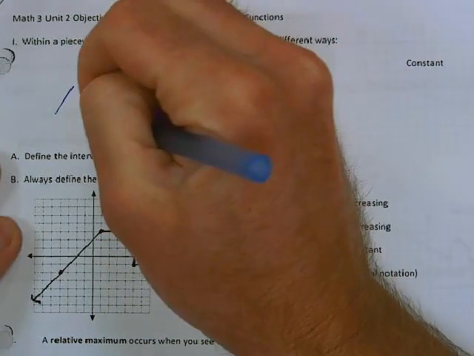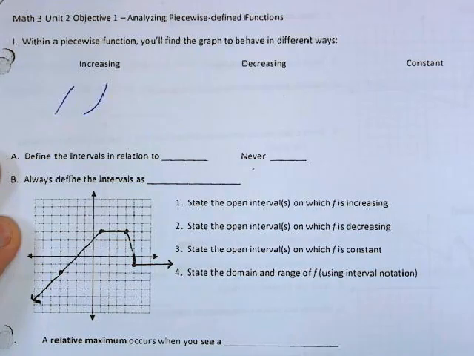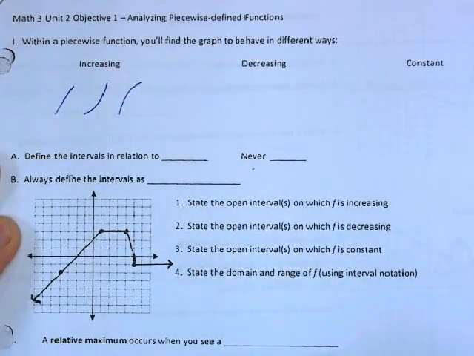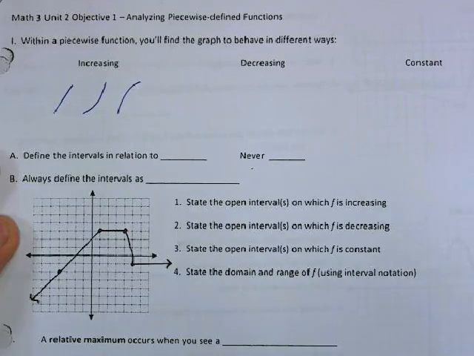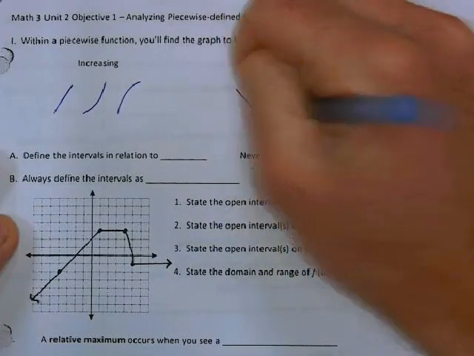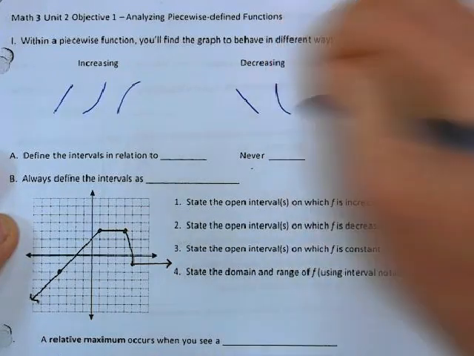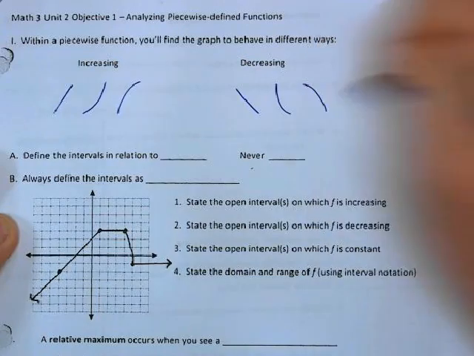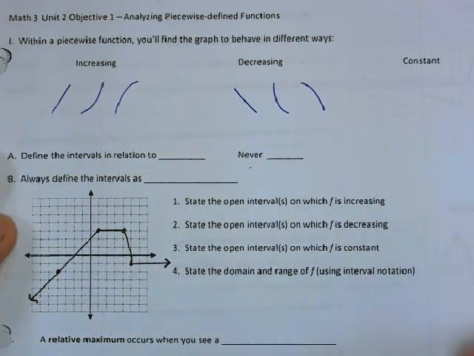It might be like the right half of a parabola that's going up, so it could be curving up like that, or it could be curving up the other way too. But basically, if we're going from left to right and our y values are getting bigger, getting taller, then that's considered increasing. Decreasing would be just the opposite. It could be a line with a downhill slope. It could be like the left half of a parabola that's opening up, or any other curve that's going down from left to right. Those would be some examples of what a decreasing function might look like.